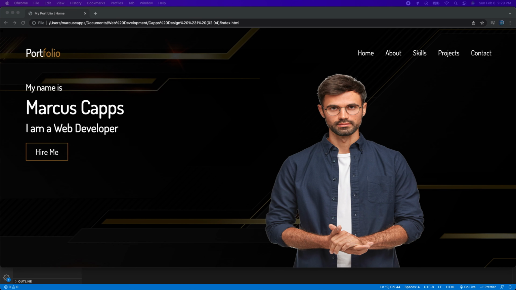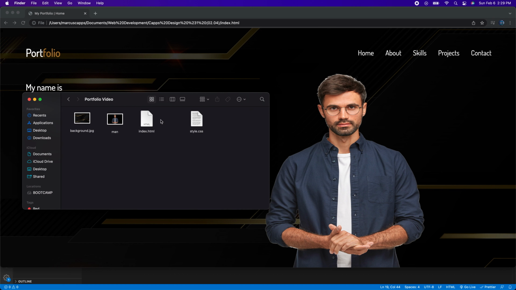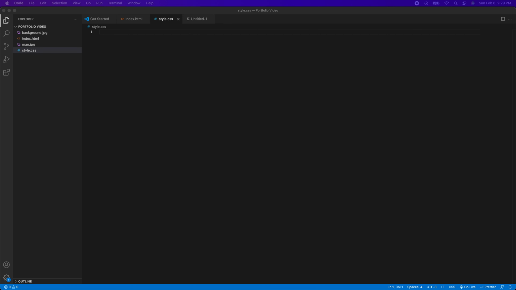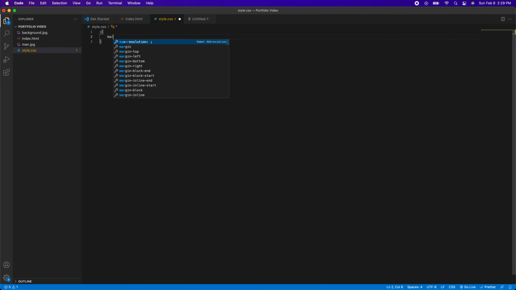Okay, so now we're going to want to see what we're actually writing here. So go ahead and find the folder where you saved the HTML file and open it. That'll just launch your default browser. You can see that we have our unordered list that we wrote right there on the left. Okay, so now hop back into your text editor and then open up the CSS file. We're just going to add some margin, padding, and font family for the entire document, which is indicated by the star.